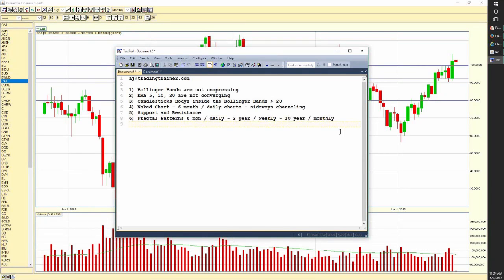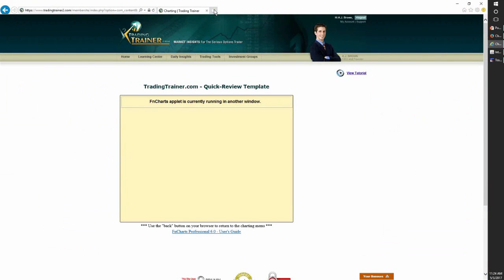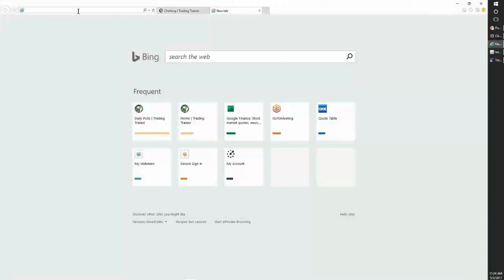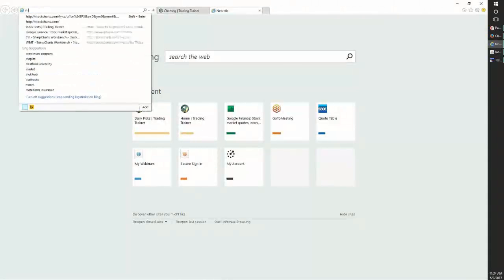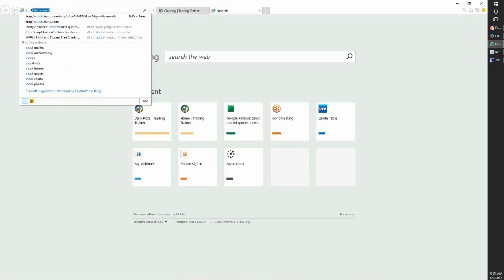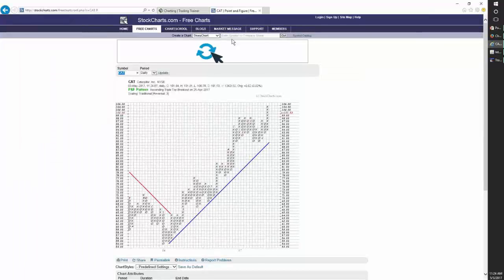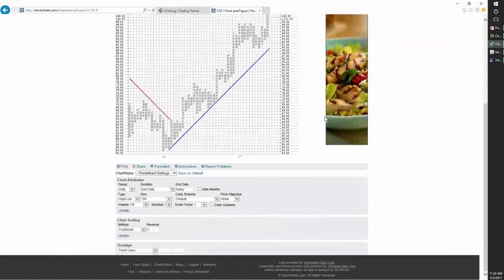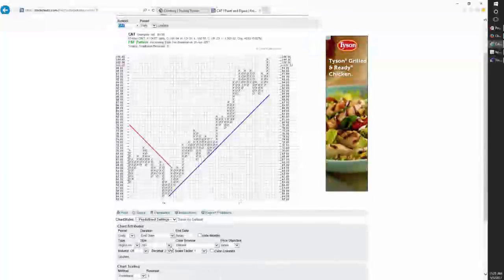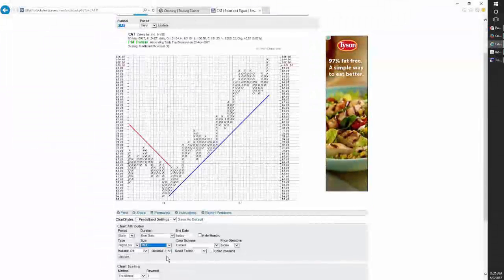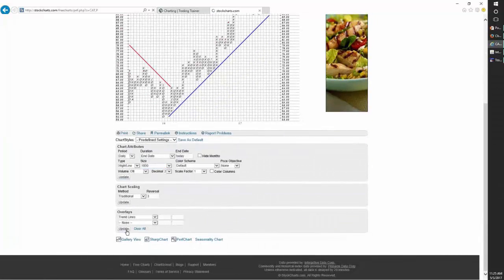I also like to switch gears. I like to look at something called point and figure. Now you can do that. One of the free places to go and look at point and figure is at stockcharts.com. I'm not suggesting you buy any of their service or anything, but if you go to stockcharts.com, they have a nice P&F, point and figure chart. We could put in Caterpillar there too. They have a nice little charting app. Let me go ahead, since we have a nice large resolution screen here, and see if I can't make this chart nice and big for you to look at.